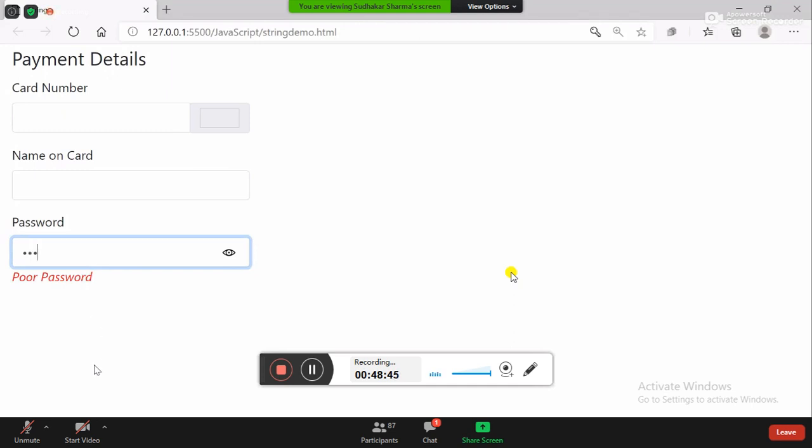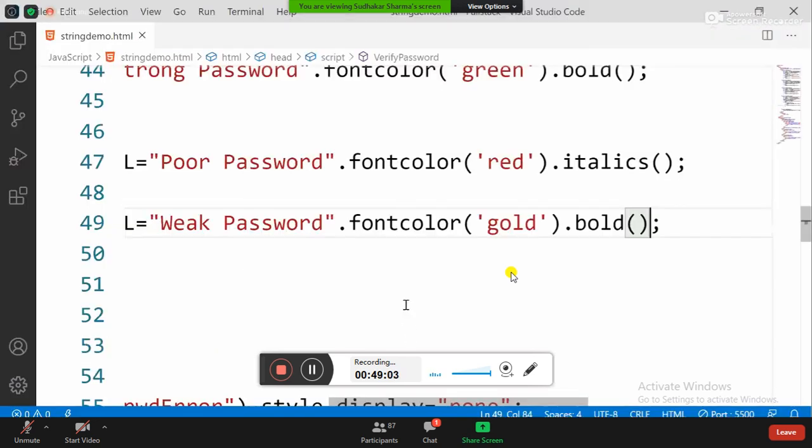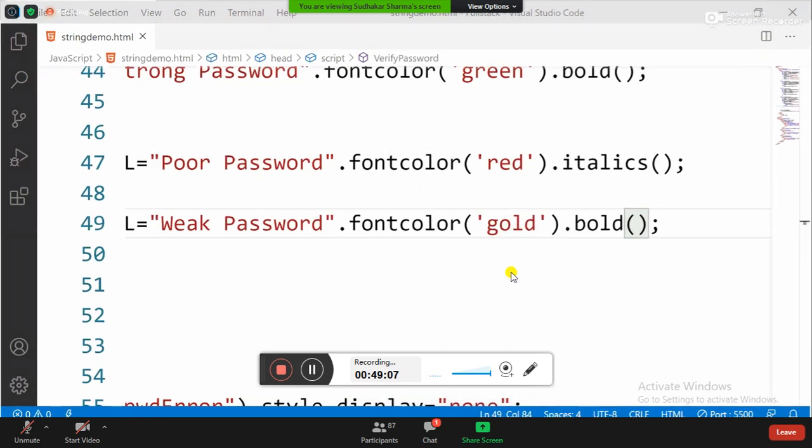Once it is a weak password, it is bold. And for a strong password, it is also bold. So we can apply the formats dynamically for the elements. These formats are important. You can concatenate them to the string when you are displaying it. These are string formatting functions.